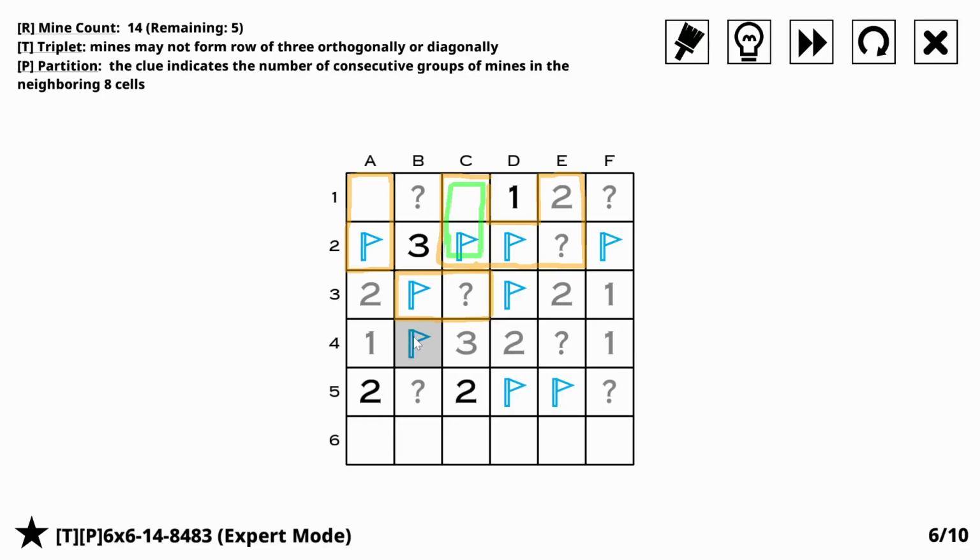This 2 sees one mine here, so one wall here. It must have only one single wall in the remaining cells. Again, this can't be a mine. If it was, it would have to link up to here, forming 3 in a row. This actually can be a mine, because if it linked up, there would be no 3 in a row. And it has to be to finish this 2, so these are both mines.